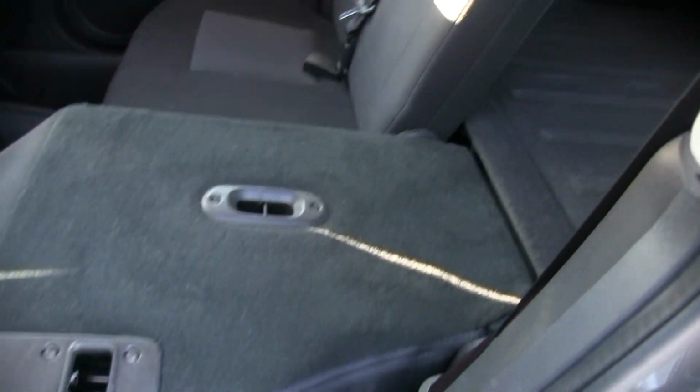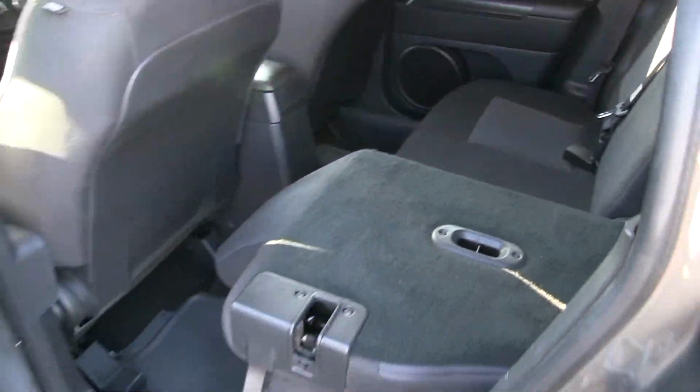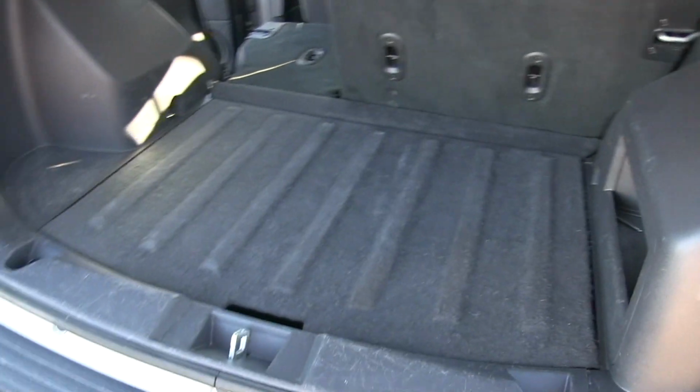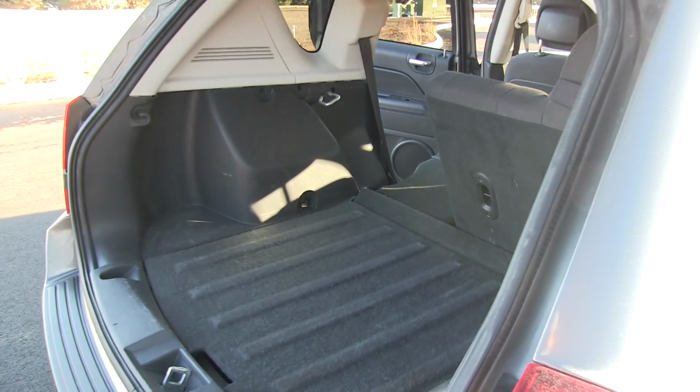The seats do pull down, so both sides fold flat. Gives you that ability to get additional cargo that's more oversized into the back of the vehicle. When we open up the rear hatch, you see it's actually a fairly spacious rear area.